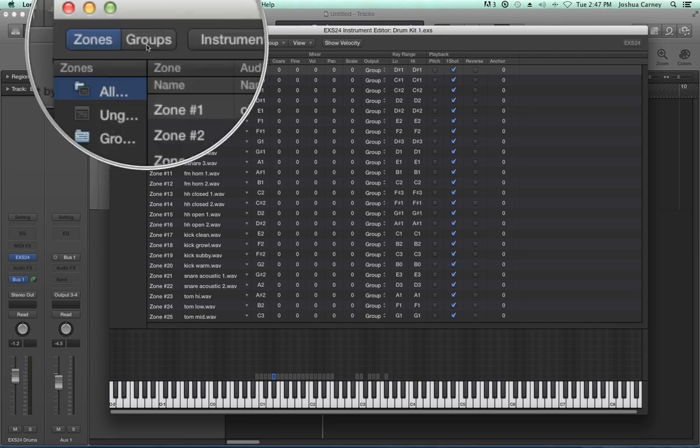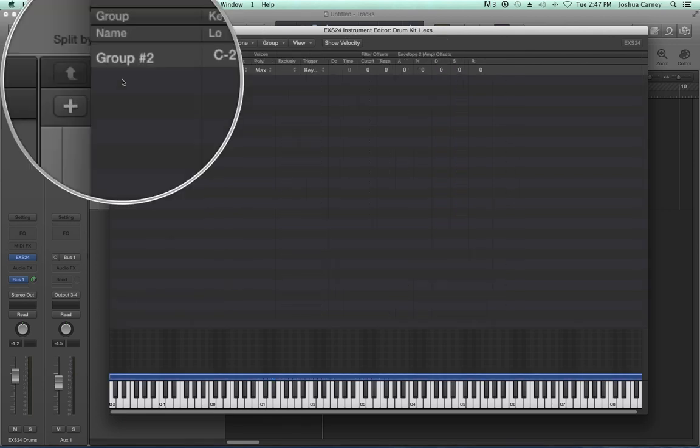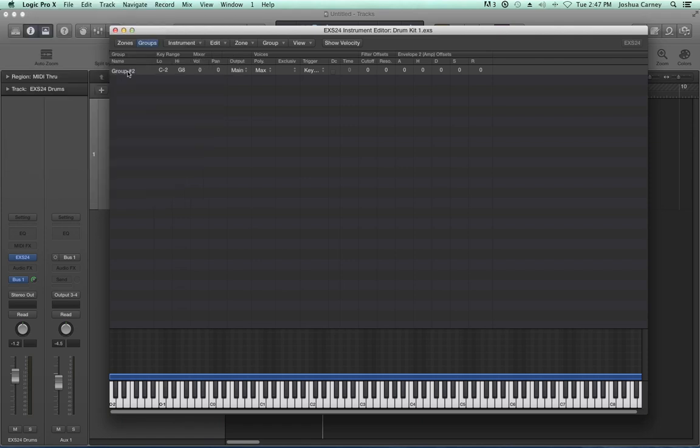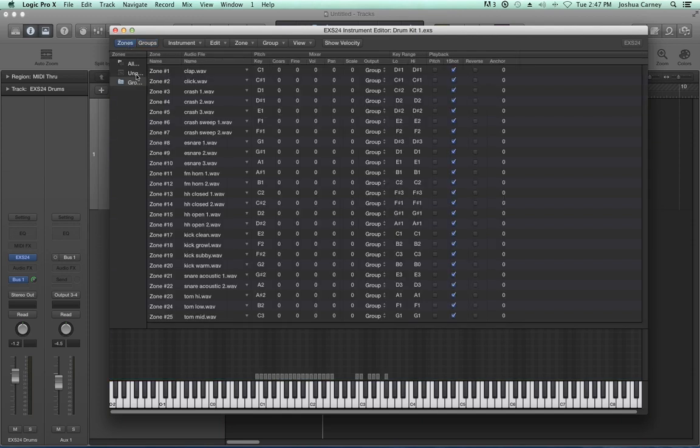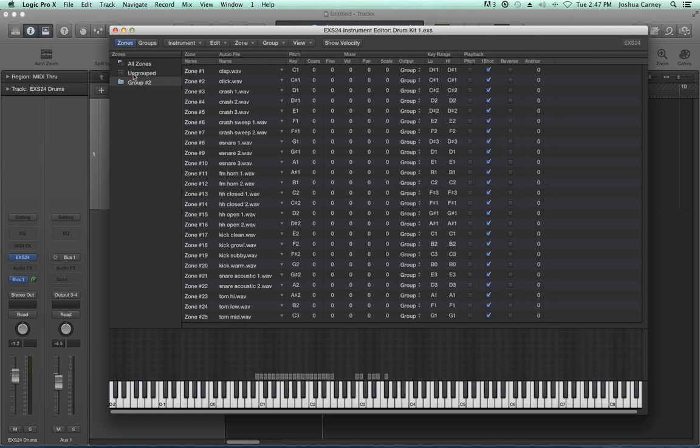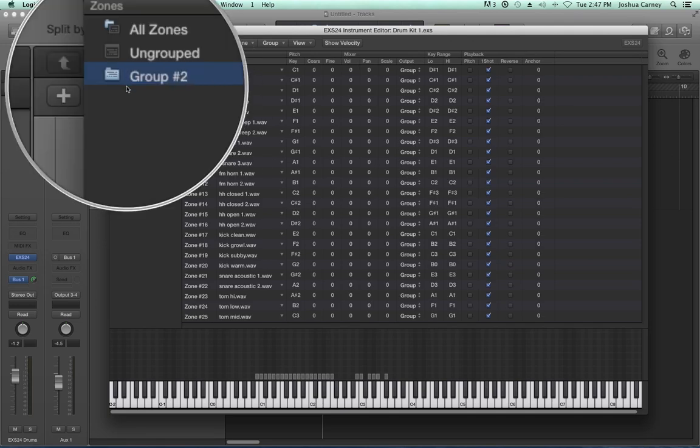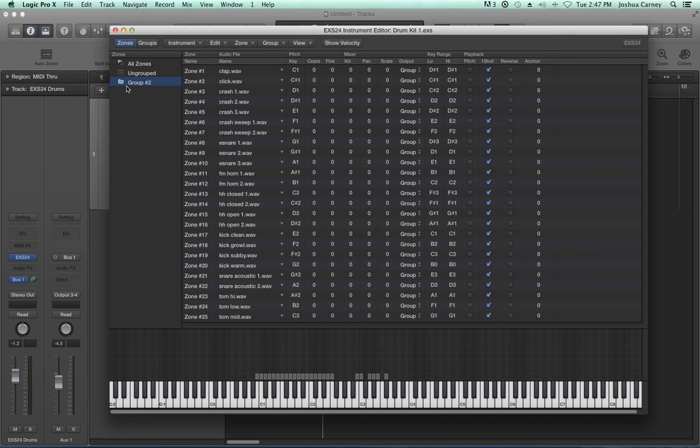So I'm going to go to the Groups tab here, and you'll see there's just one group called Group 2. Every time you use that auto map feature like we did to load these samples, it automatically creates a group. So this group is essentially all of the samples. Why it starts on group 2, I'm not sure. I think it's because the ungrouped samples, or maybe the all group, is considered group 1. And by the way, you can switch between your groups here and view different sets of samples. So on one end, groups are kind of like folders, just a way to organize your samples.